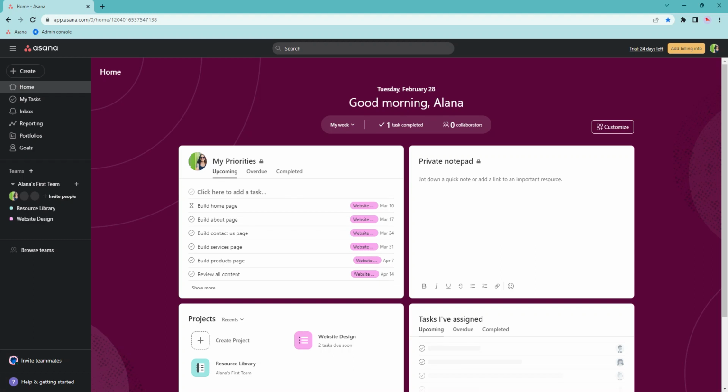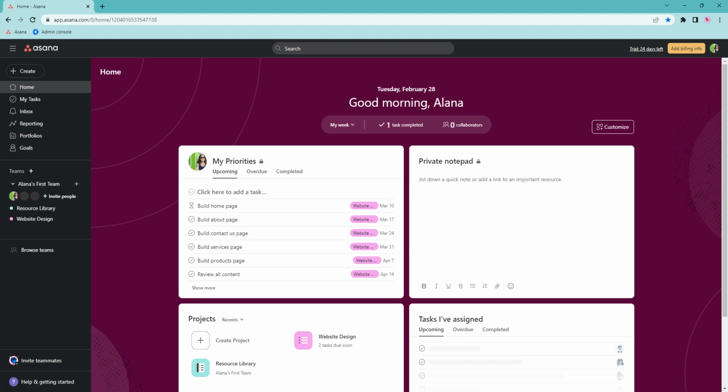Today, I'm going to show you how to create an approval section for your project in Asana. Then I will show you how to create a rule that assigns someone a task when it's moved into the approval section, and create a rule to communicate when the approver approves the task. The view I will use in this video is the board view.